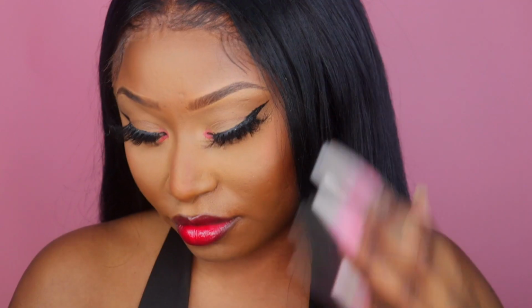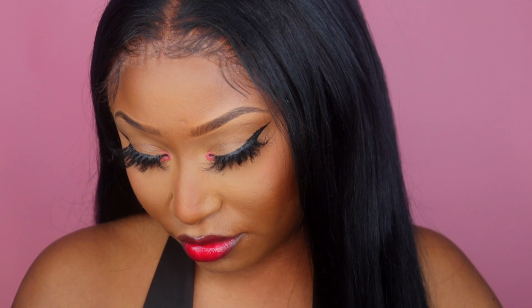Even though I didn't use the eyeshadow palette, just the idea of how they created this is the first time I've ever seen a picture in an eyeshadow palette. I think that is so beautiful. And then if you blend it out, you get these neutral, natural, shimmery tones. I think that is amazing. That is definitely a step up in the makeup game. And then the eyebrow pen, literally hairs, it's so natural. I love those two products a lot.